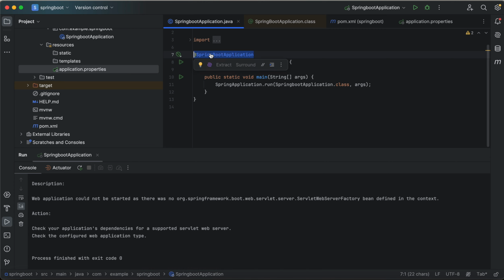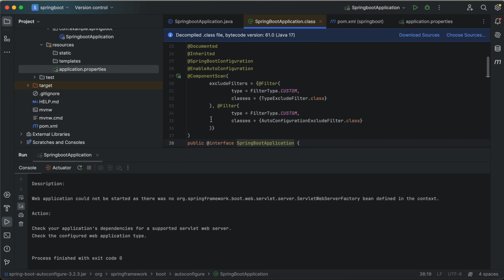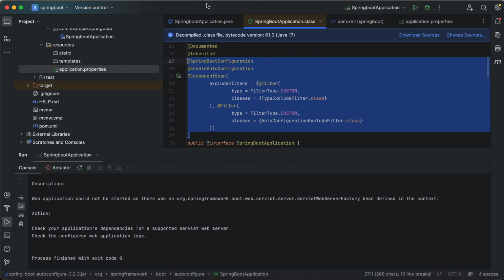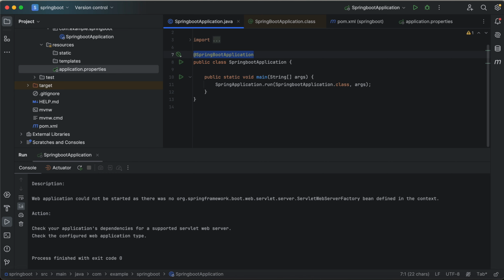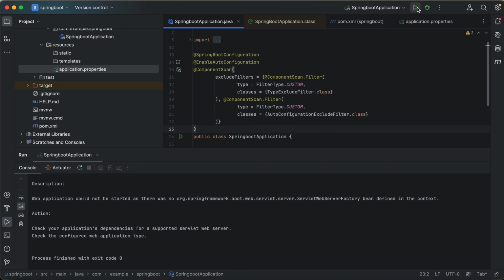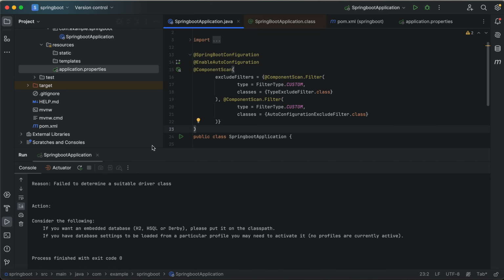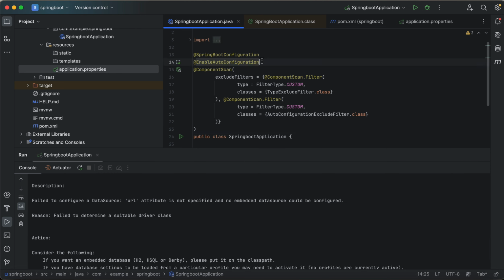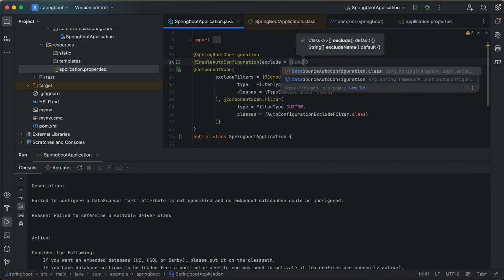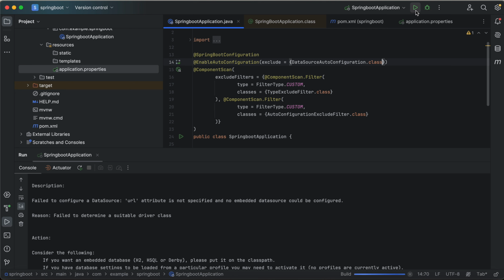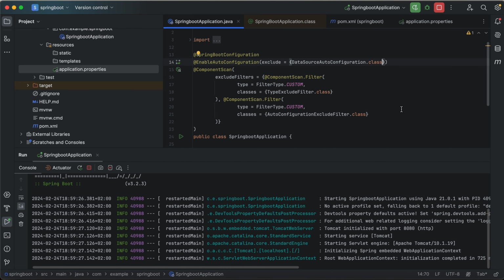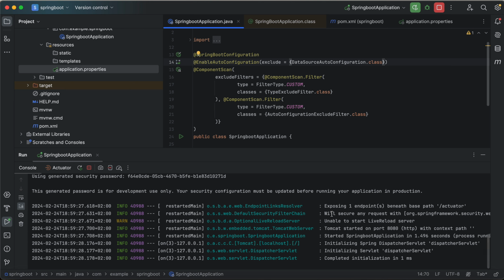Then we mentioned that this is a meta annotation. So I can basically take this code and replace it here. So this is still a Spring Boot application, as you can see. But now it requires me to configure that URL. I can also exclude from here that data source if I wish, and the application should still be able to run. So now it's back to being a Spring Boot application.